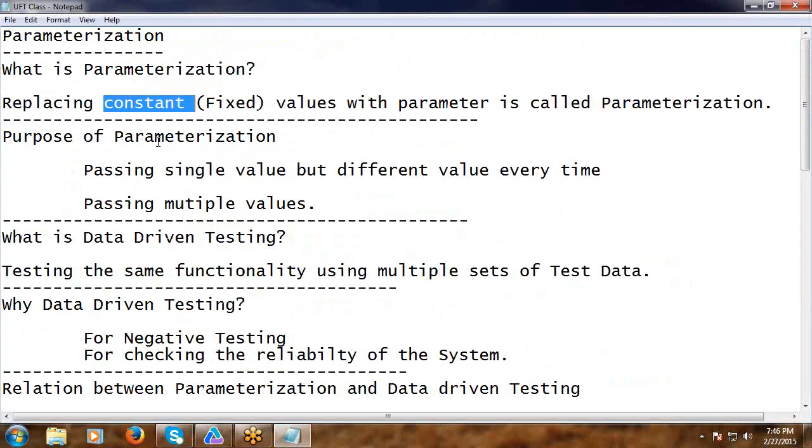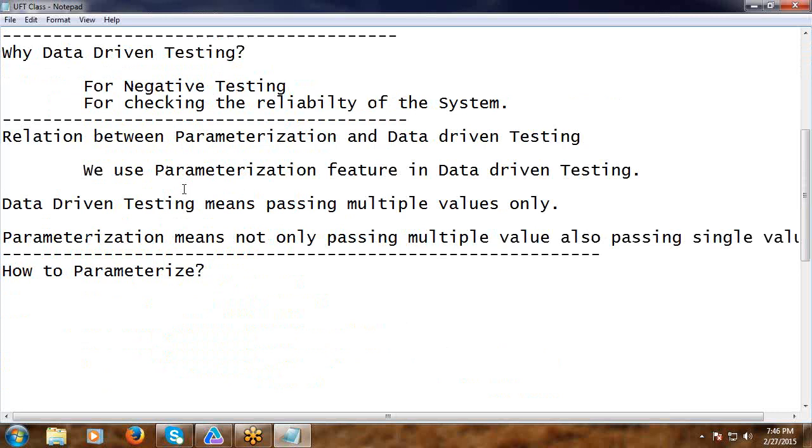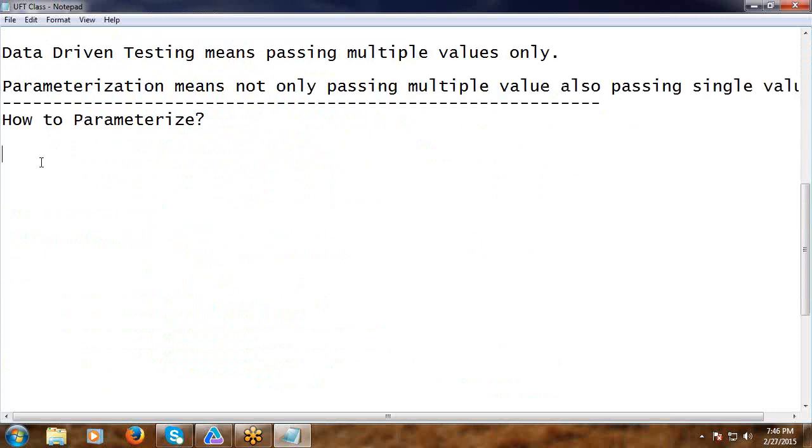This constant is the English term constant, means fixed value. Next, VBScript constant is also there, VBScript constant to replace literal values. See, don't confuse. This constant is the English term constant. Next constant, VBScript constant.